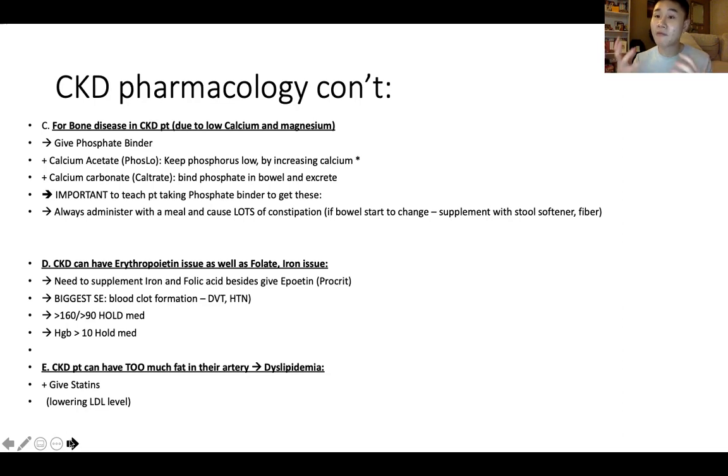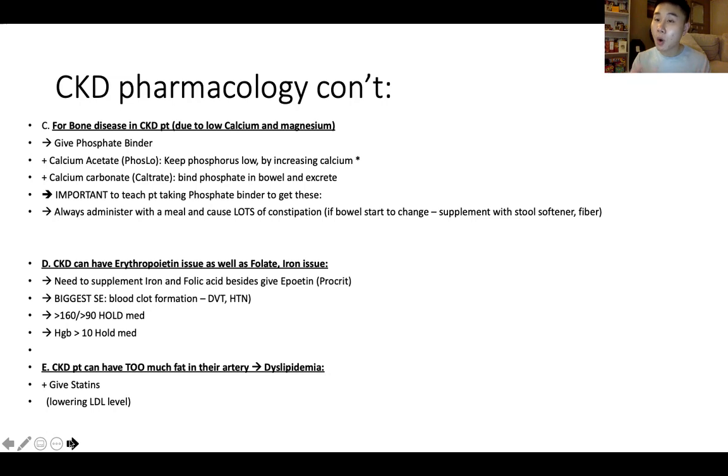And when we have a clot inside our body, we can have a DVT, deep vein thrombosis. Also, we can have hypertension because the blood is so thick that the heart has to pump harder, therefore creating a higher pressure. That's why it increases the blood pressure inside the body, because the fluid is thicker. It's not as easy to pump anymore. Therefore, we have to really assess the patient when we give this medication to them.